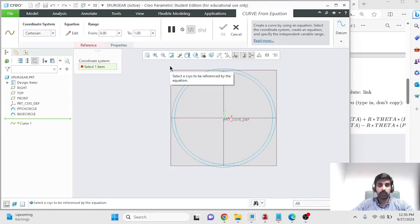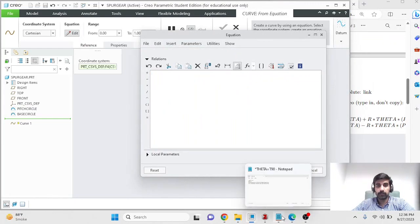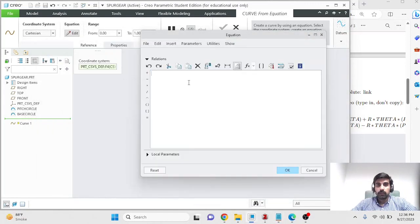And the first thing that you need to prescribe over here is the coordinate axis with respect to which the curve would be generated, and we are using the default coordinate system. We don't have any other coordinate system, so it doesn't even matter. You select the coordinate system over from here, and that satisfies this requirement, and then prescribe the equation. We'll write the equation of involute in a syntax that Creo can follow. I've provided that in the note here. You can refer to additional material about how the equation is generated, and you can explore that at your own time, and I'm happy to discuss that with you if you want. So this is the equation that we'll be using to prescribe the curve of an involute.